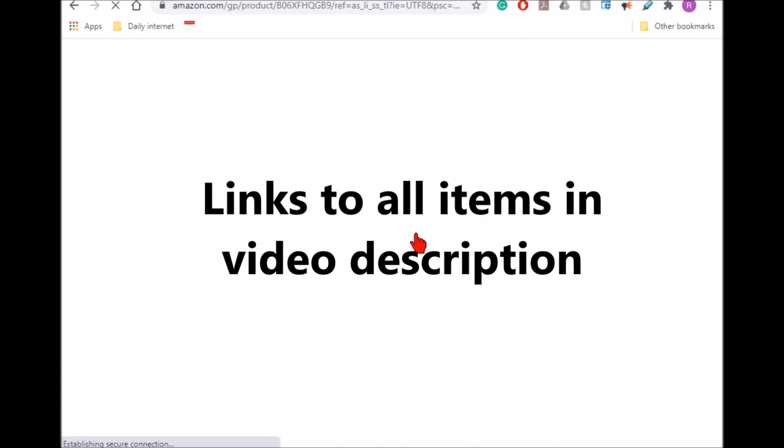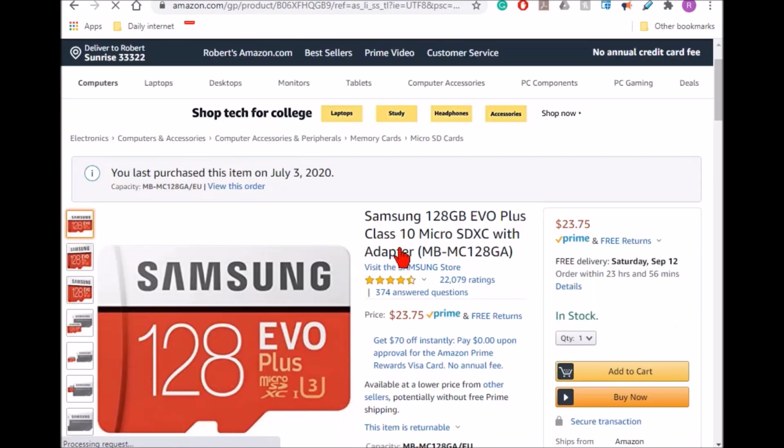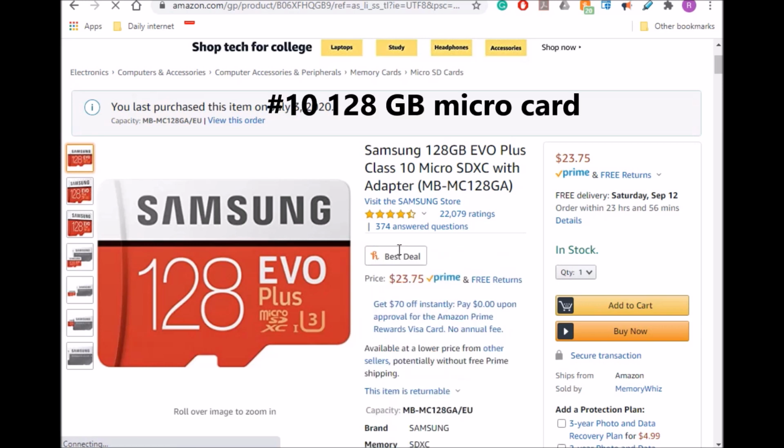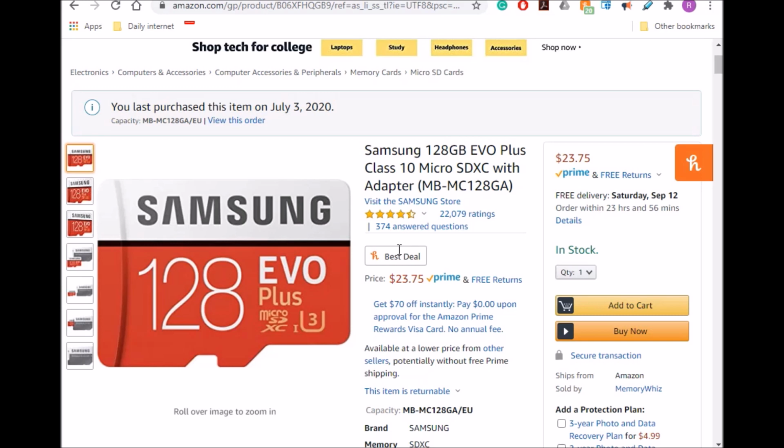Let's see, what's the last thing here? Oh, the micro card. That's one of the cool things about the S5, you can take the micro card out. If you want to do a lot of editing, instead of hooking up your phone to your computer, just take the micro card out, put it in the adapter and put that into the computer. So it's very, very handy.